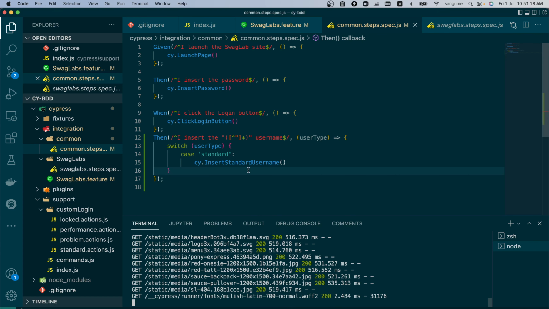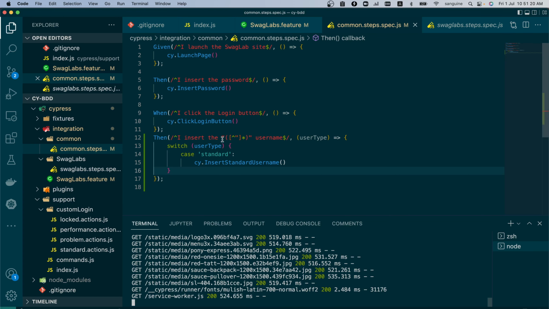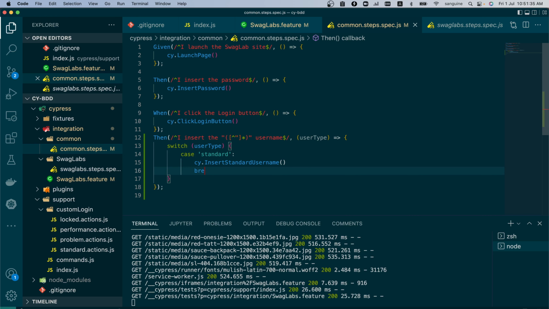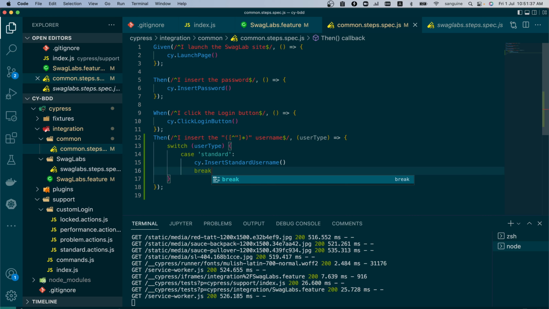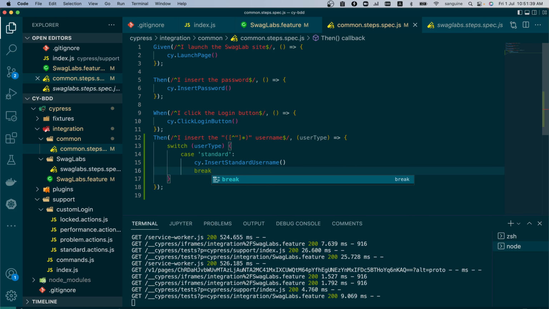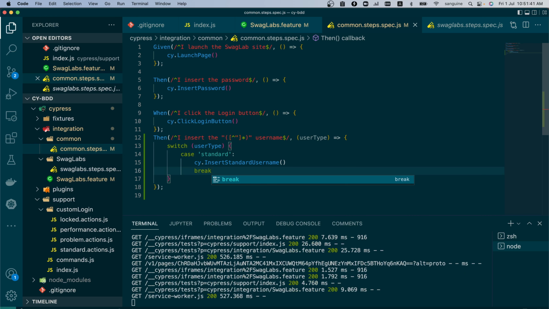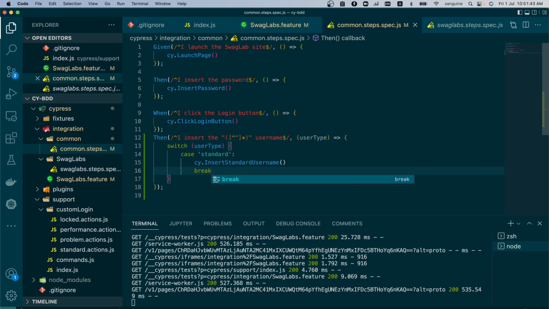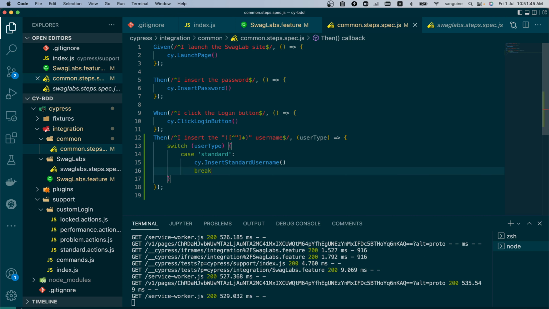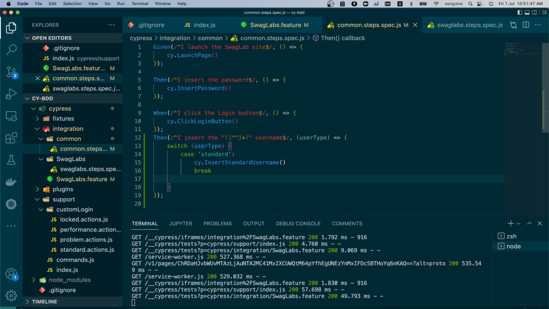There is no user because we've already started the statement, but there is no case already stated for the other types of users. So because of that, it won't see them, so it will just leave them blank. So the next thing is to create the other cases, we'll first have to break out of this case, of this condition. We've broken out of it. So this is the syntax we use for a switch statement. It is a switch, a case, and a break. So we move on to the next one.